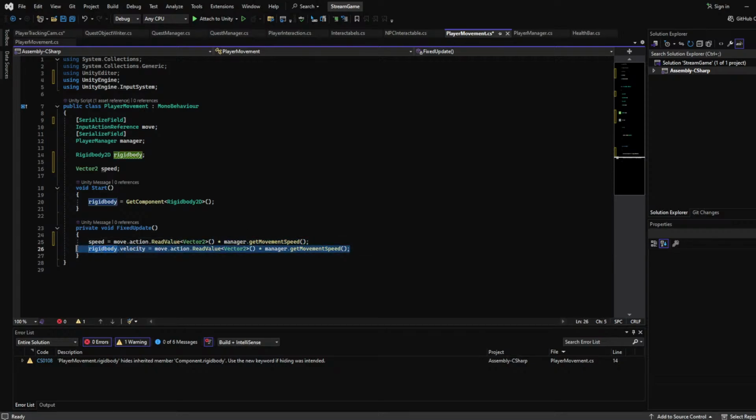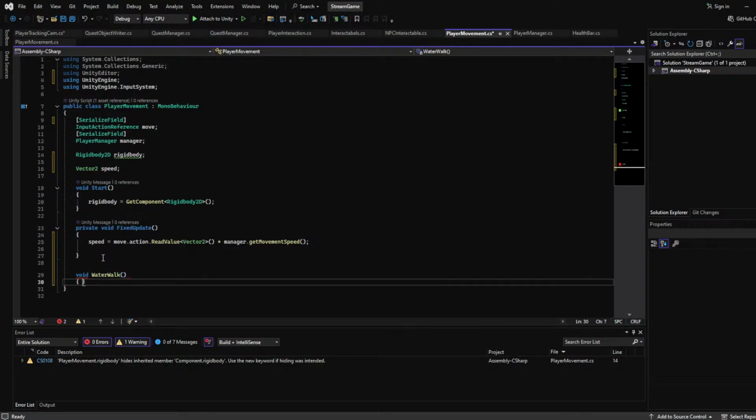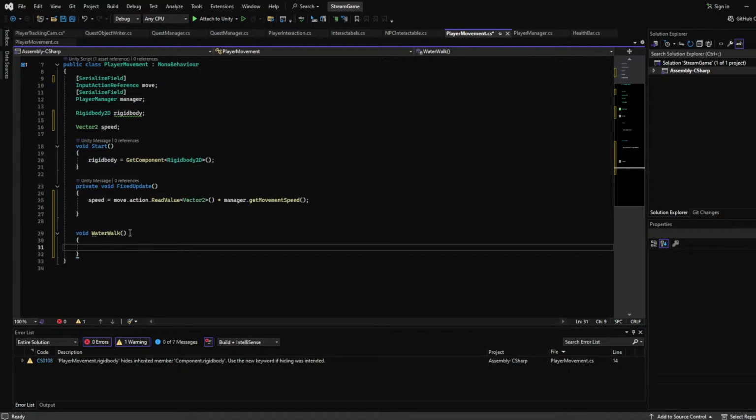And so we're going to check. I'm going to call this move with, I'm going to call it water walk. Alright, so what we do in here is we want to essentially add stuff until it reaches the desired speed, right?